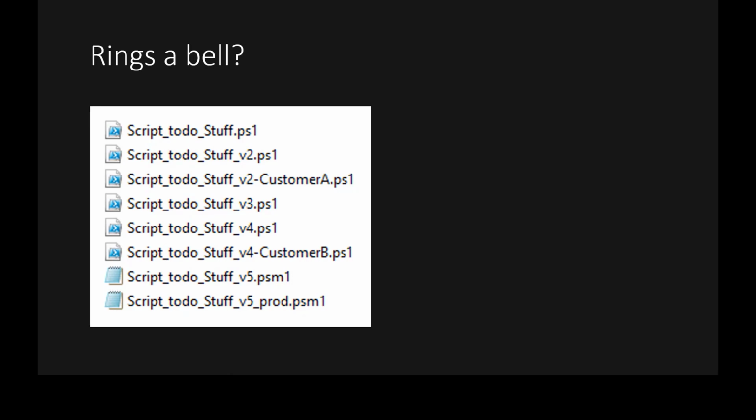But everyone has faced the same problem. For the longest time, I kept my PowerShell scripts in File Explorer or on OneDrive, but I also had scripts in OneNote, for example, or on a file share or some other cloud storage platform. So you end up with a pile of scripts that are hard to manage because I don't exactly remember what I changed between version 3 and 4. And the version that we deployed at customer B was significantly different than the one that we deployed in customer A. But what do I do if I want to make changes to both customer scripts, etc., etc.